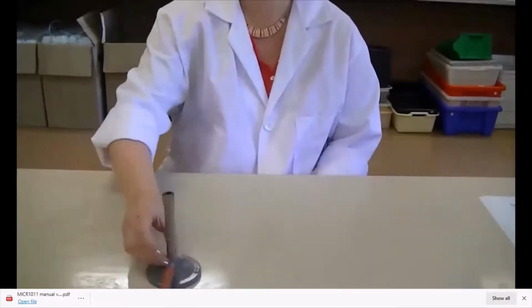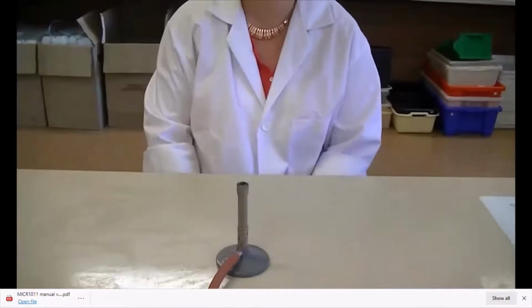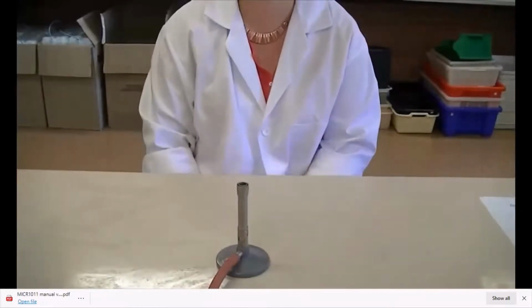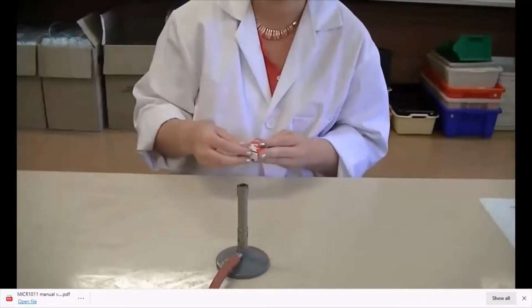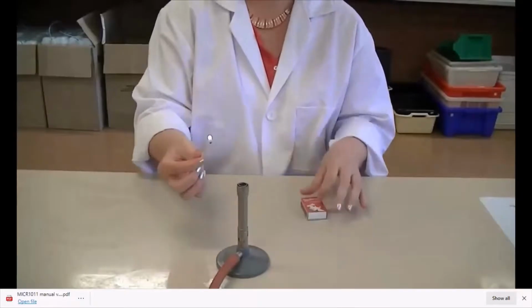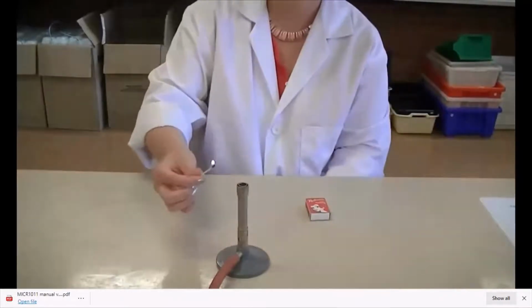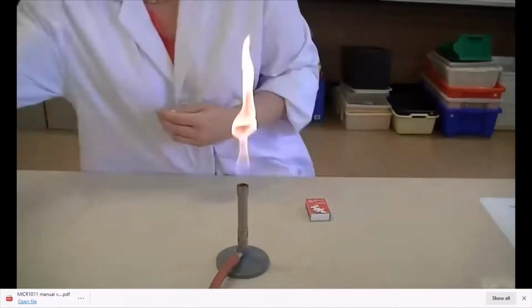A key piece of equipment that you need to use to create a sterile environment is the Bunsen burner. When the Bunsen is lit, the flame creates an area of sterility in the air and also keeps the bench nice and clean as well. So you want to light that soon after you've wiped your bench down. Grab your matches, strike your match, and ensure that the hole of the Bunsen is closed, and then you can turn on your tap. You should hear the gas coming out, and then you can light your flame, and your match can be disposed of in the pipette bucket.